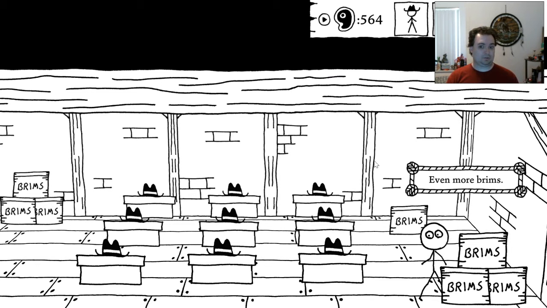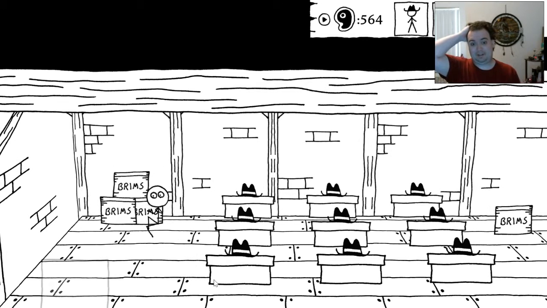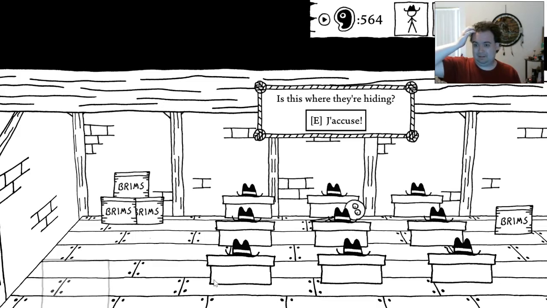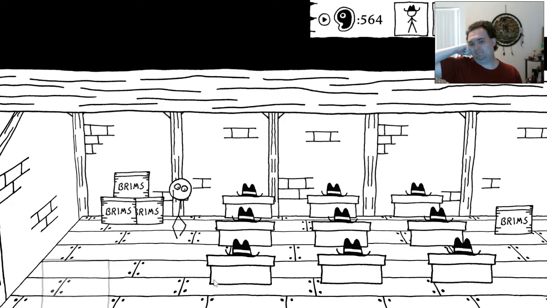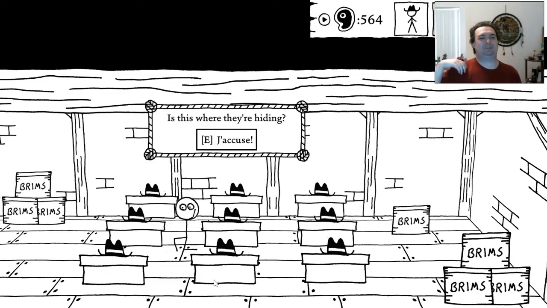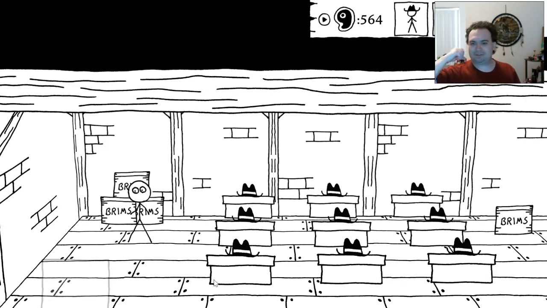A whole bunch of brims. I think there's something different about the brim of one of these hats. Maybe. No, they all look the same to me. Someone's out there spotting differences better than I am. I keep forgetting you can jump. Oh, this is so frustrating. I don't see anything going on with these.